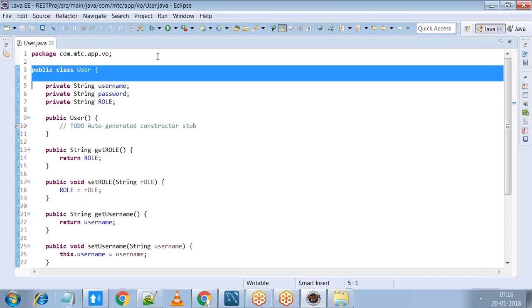We have a user class. It's just a simple class. It has the fields username, password, and role details.